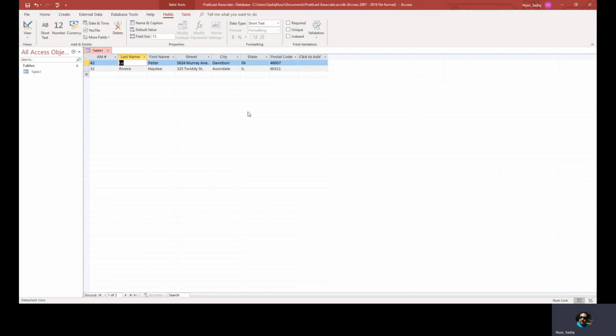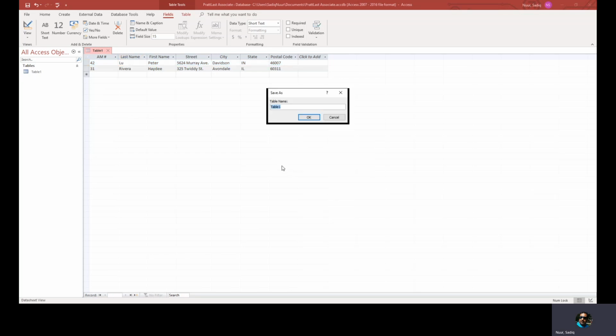Now, what I will do, I will save the table. Now to save the table, we have to close it from the X. You see the X here where my mouse is indicating. You will click here, or you can hit the floppy disk to save it. It's up to you how you want to save it. With the quick launch toolbar and the floppy disk to save the table, or I can close it from here. So I will click here. It's gonna ask me, do you want to save the changes? I do.